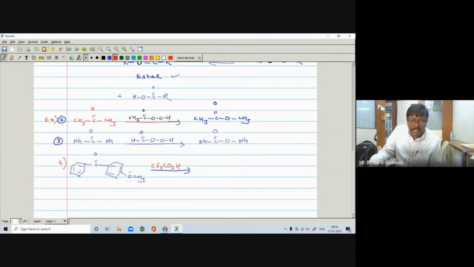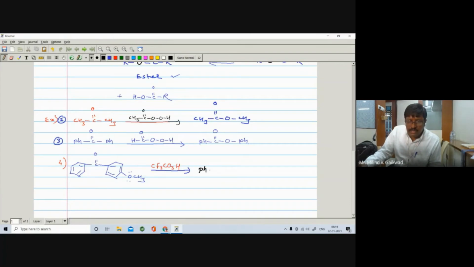So it is called trifluoro because it is acetic acid, right? So I have replaced hydrogen by fluorine. So it is called trifluoroacetic acid. As it is a peracid, it is called trifluoroperacetic acid. So we have to shift the R which is found to be more nucleophilic, meaning you have to introduce the oxygen next to the more nucleophilic group, right? So what you should get in this case is such a type of compound.